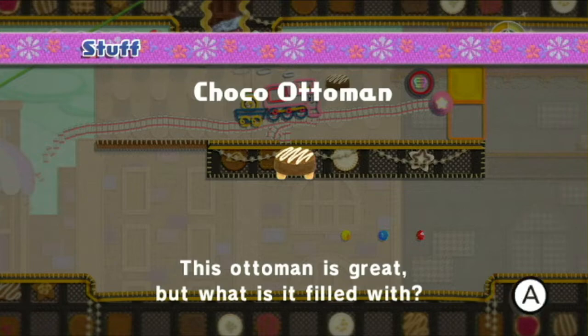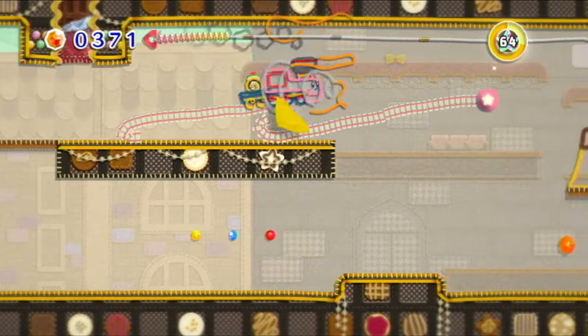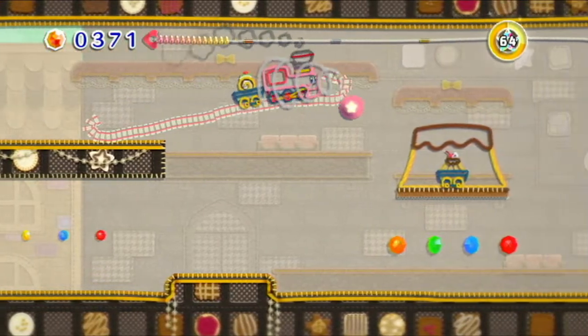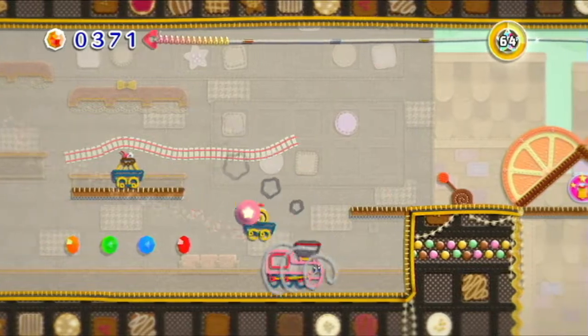Choco Ottoman. This ottoman is great, but what is it filled with? Why are you asking? It's probably not for eating, probably. Please. Oh, this is difficult to aim. Oh, this is very difficult to aim.